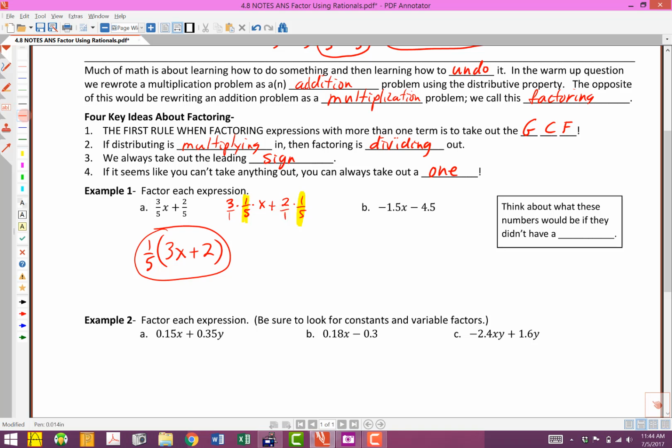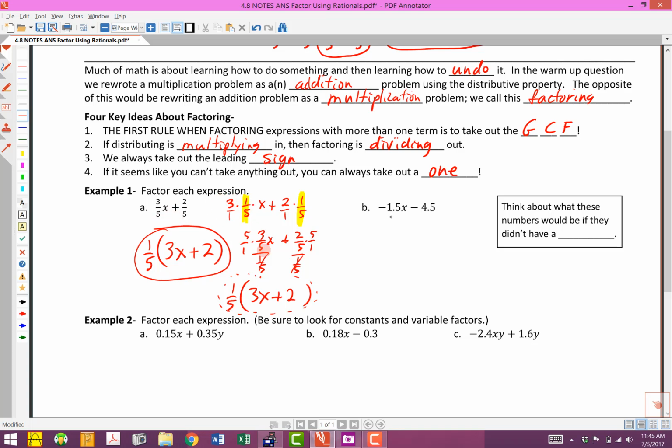There's one more way that we can show this. Remember, we're factoring out, so we're dividing out. If I take the 3/5 x plus 2/5, and I divide each one of those by 1/5. Remember, we don't divide by a fraction, we always flip that over and we multiply. So this is going to be times 5 over 1, and this is going to be times 5 over 1. So we're dividing out that 1/5, so we'll take out the 1/5, and then let's see what we're left with. Well, if I cross cancel the 5 with the 5, I'm left with just a 3x. And if I cross cancel the 5 with the 5, I'm just left with a 2. So there's the same answer gotten either way. So hopefully you buy that with a couple of arguments there.